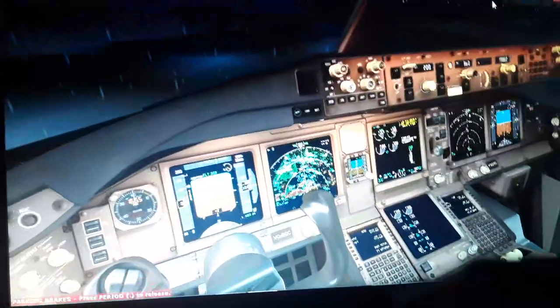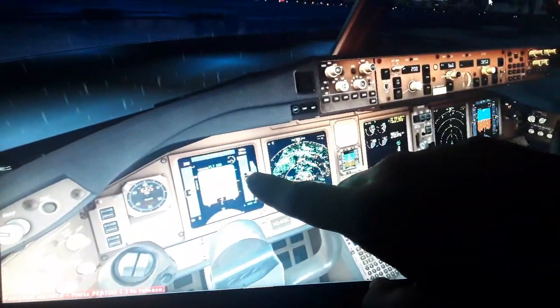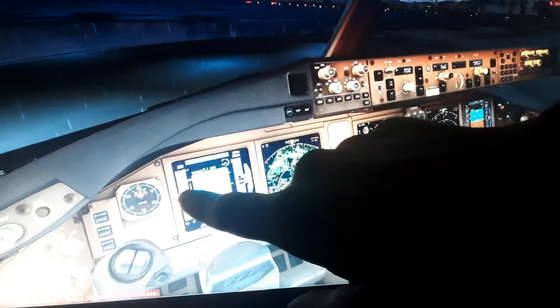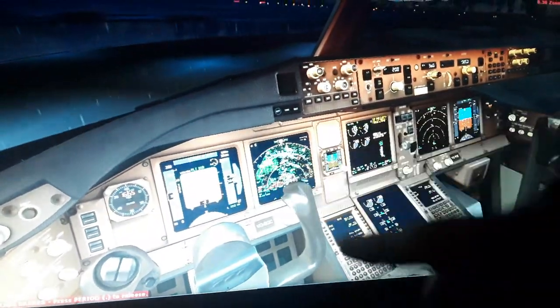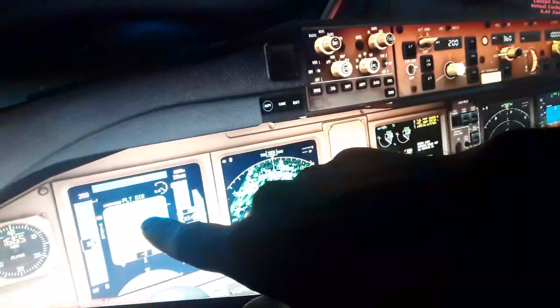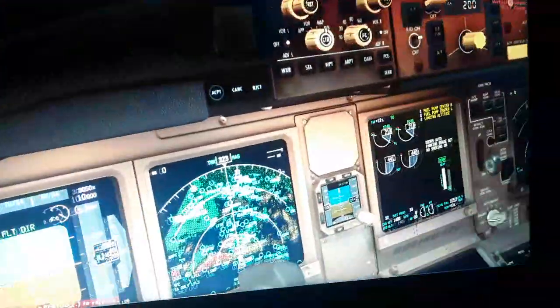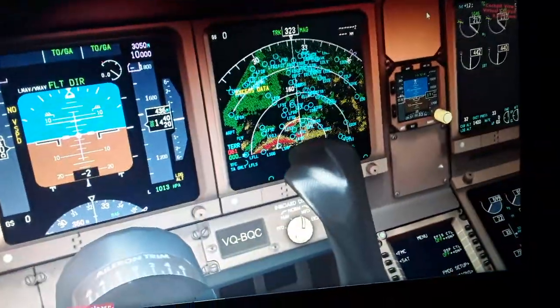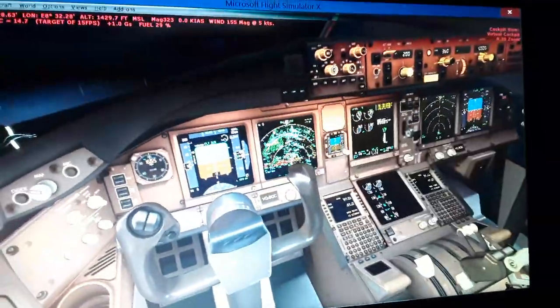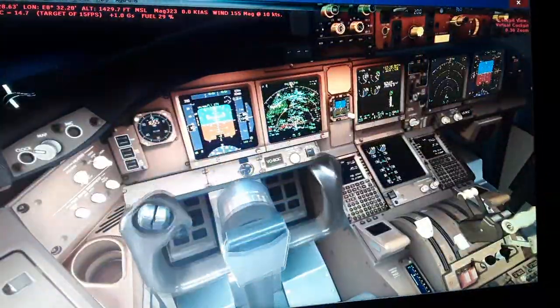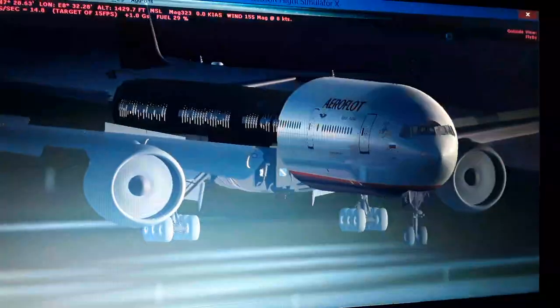As you can see here in the overhead panel, we have the ADIRU. And this transmits and feeds all the data. You see like the airspeed using the pitot static and the pitot dynamic. We have the altitude variation, the rate of climb and descent, the airspeed. We have also the laser gyroscopes for the attitude of the aircraft, and the GPS receivers for the GPS inertial position. Also the magnetic north pole or true geographic north pole.